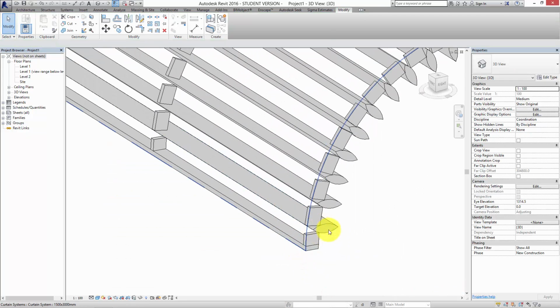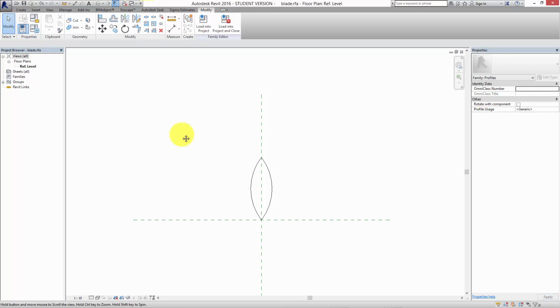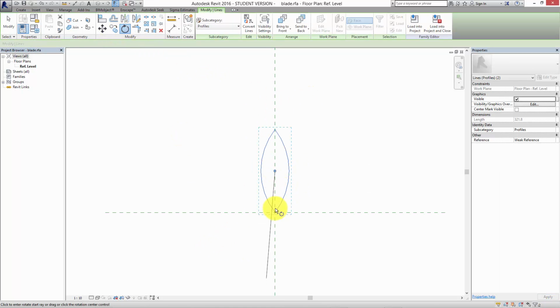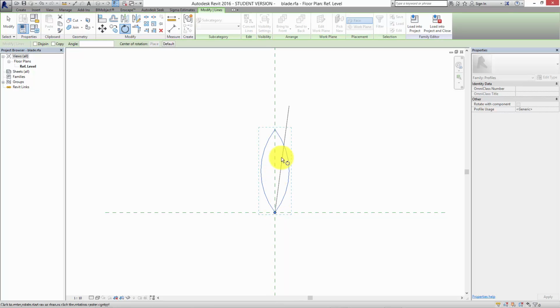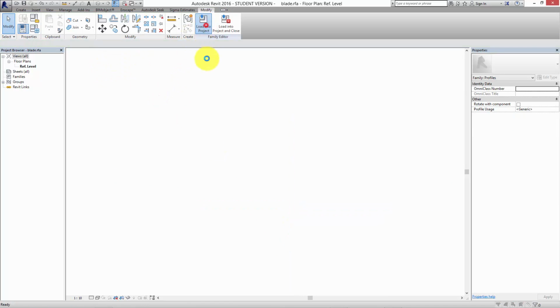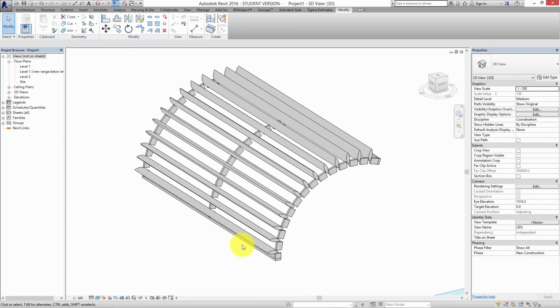We might go in and say, well, let's flip the profile again, so it's actually pointing out of the structure. So let's go back in and do that. Let's just take it, rotate it again. So now it's starting to look like something.